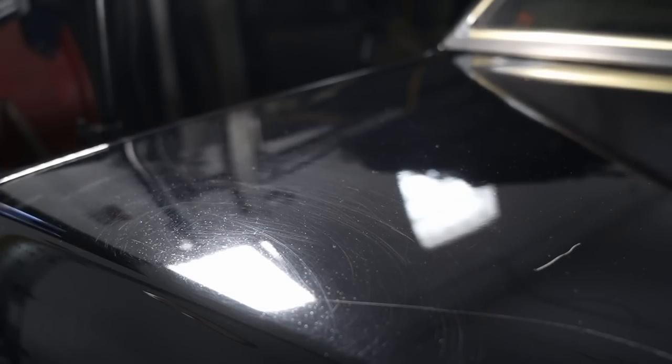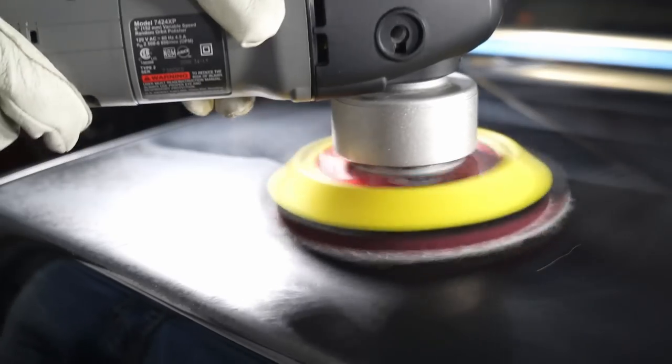Ooh, I hope you guys are excited for this one. This is gonna be a crazy transformation on this trunk. I'm assuming all the flat surfaces that collect a lot of dirt get way more scratched up, because this is absolutely brutal. I need to change the way that I wash my car because it's clearly not working. As you could probably tell, this is just unacceptable. I've been spending so much time trying to make sure that the before shot is visible so you guys can see the scratches. And it's very difficult with these lights. It's like an art to be able to show what you're detailing.